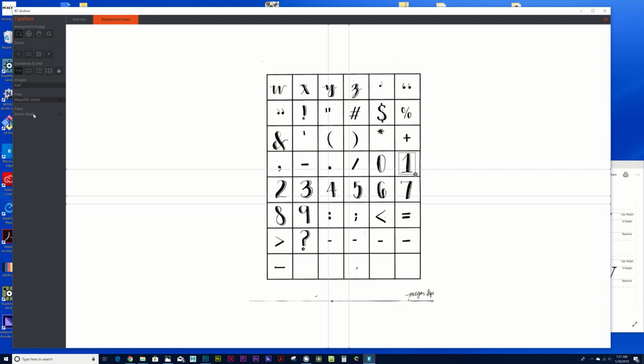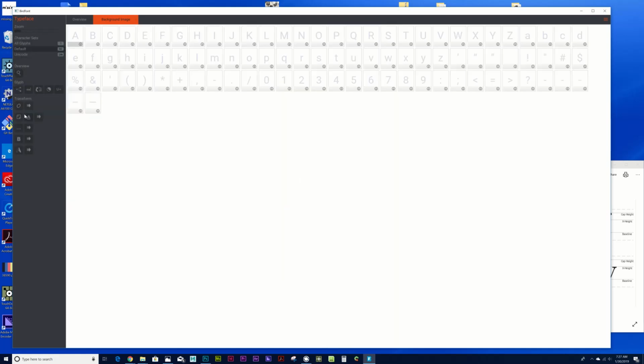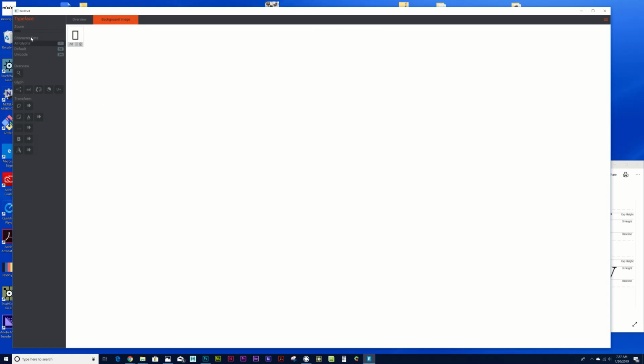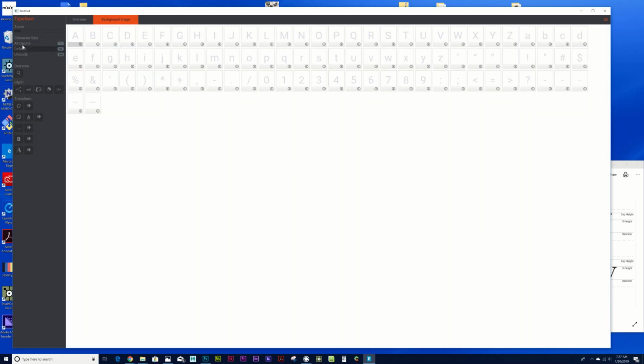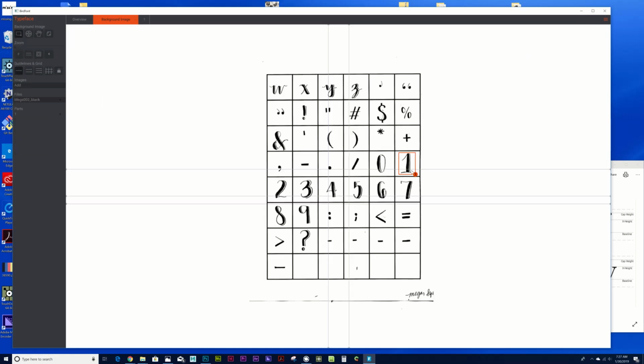So if I click on select glyph, and be careful, there are little X's there. Don't click on that. Select glyph. Now I did the number 1, so I just have to find the number 1 right here. Some of you might have something like that, or you might see that. Up here in the top left, go ahead and just go back to default. By clicking default, you'll get the default glyphs. All right, I'm going to go back over here, but I might have screwed around too much. Yeah, we're good. I'm going to double click on 1, and now that's number 1.